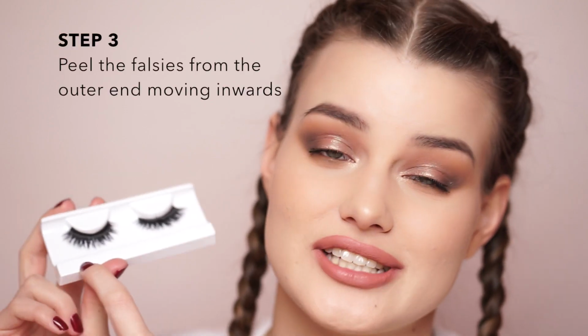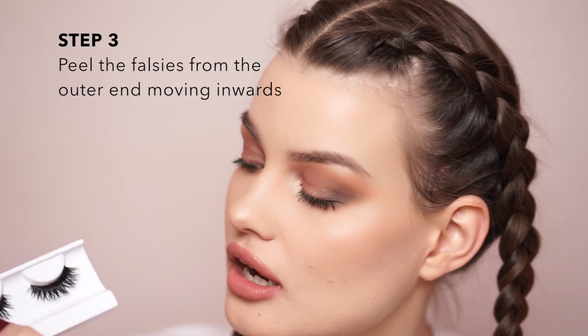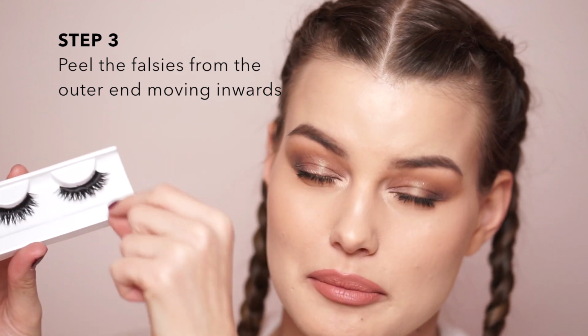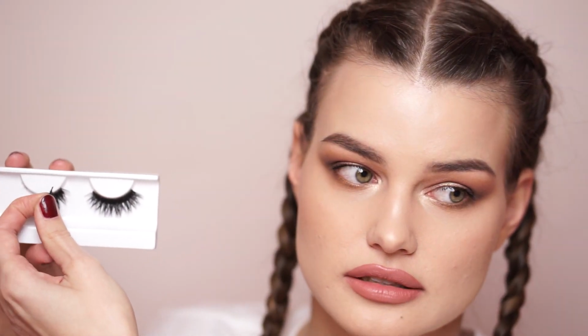When you're taking the lashes out of the case, you want to start peeling them from the outer part and peeling them inwards. Otherwise, you will risk tearing the lashes or messing up the band, because the adhesive that holds the lashes in this case is quite strong. Take them from the edges and peel them off.